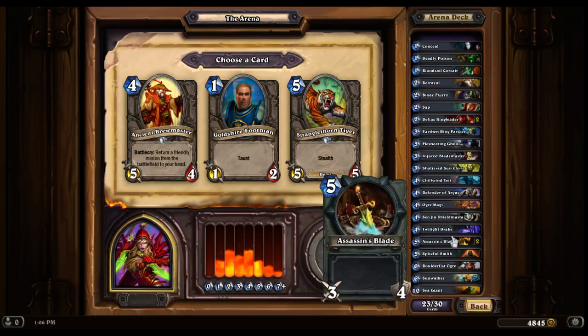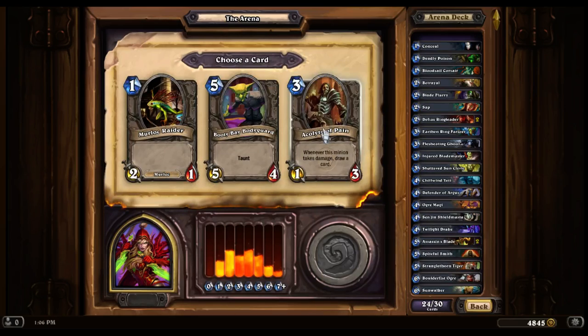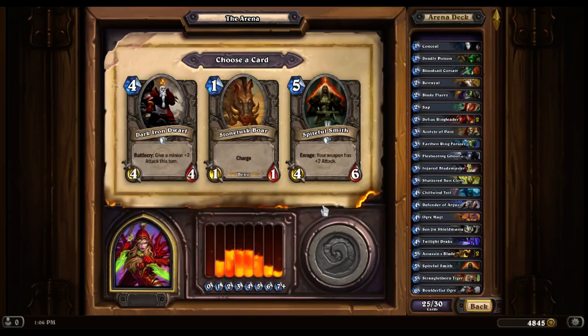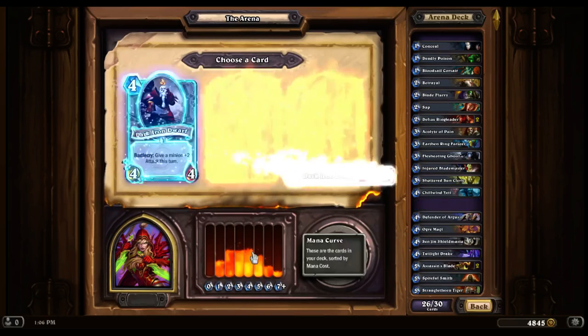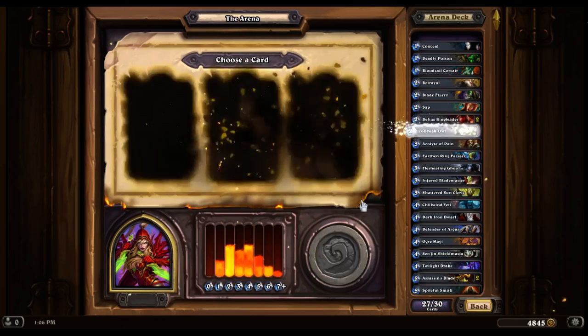Well, these are weapons. This is a Smith. We'll take the Tiger. I like that card a lot. We'll take another. We'll take an Acolyte. Excuse me. Dark Iron Dwarf over another Spiteful Smith, I think, is fine. I don't want another Assassin's Blade. Shadow Step has not been very good for me. I guess we're taking an Owl and grumbling about it.